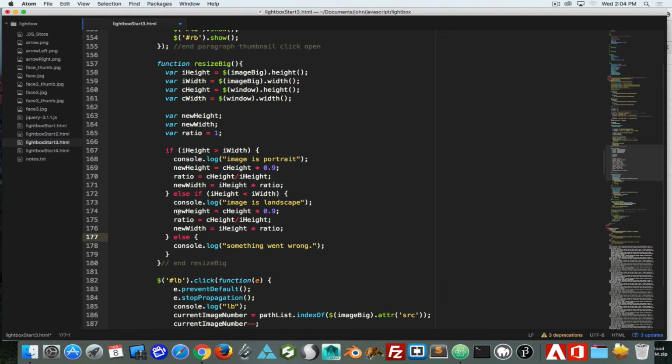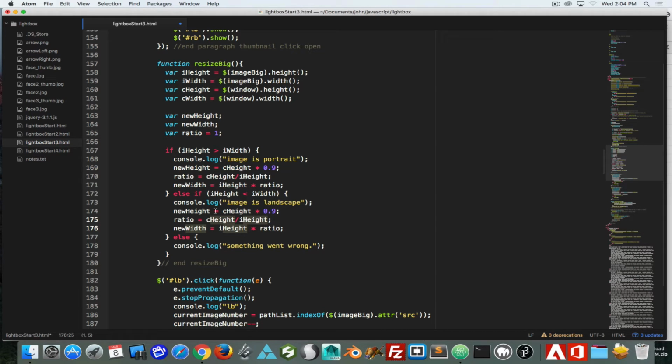Now, the width one is going to be very similar, but when the image is a landscape, then we're replacing pretty much everything where we had height. They all now become width elements. And this is one of the nice things. If you hold down a code editor, in a code editor, you're able to change things around a little bit.